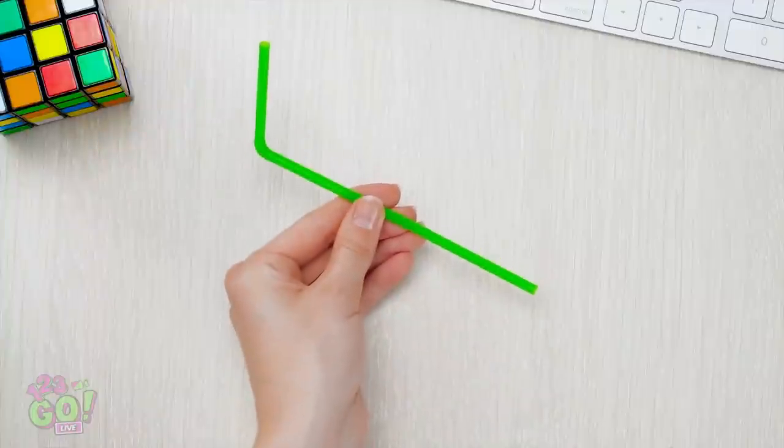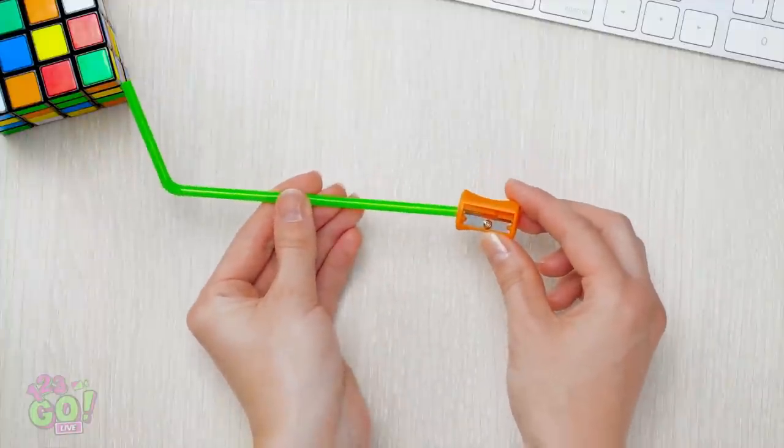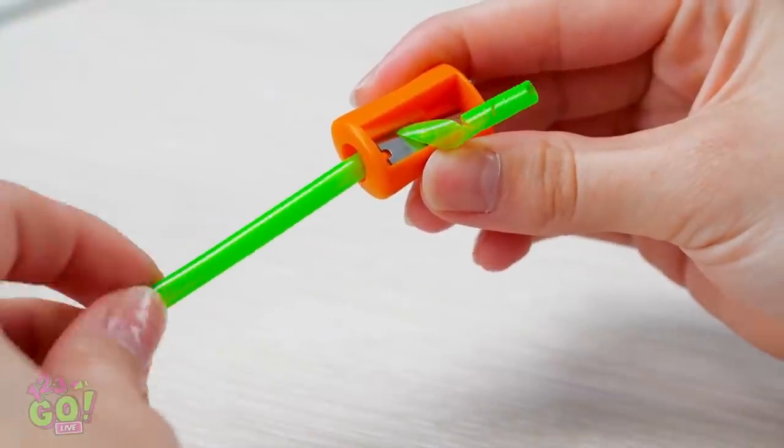I'm gonna fix this. Take your straw and stick it in a pencil sharpener. Twist it all the way to the end.